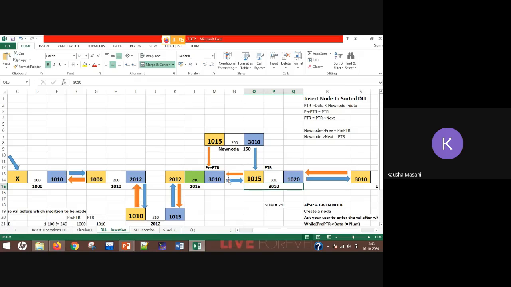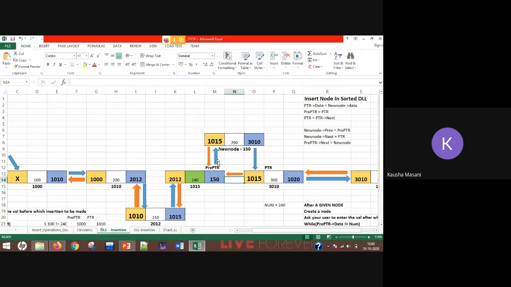So now, with the help of pre-PTR of next is equal to new node, we delinked this part and linked it here, by updating this address from 3010 to 150.